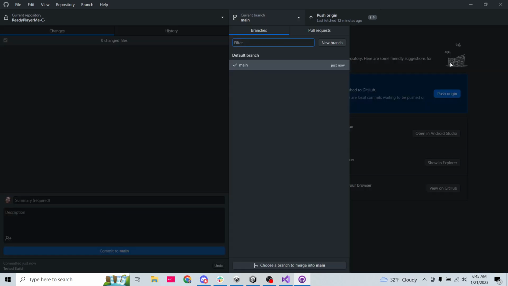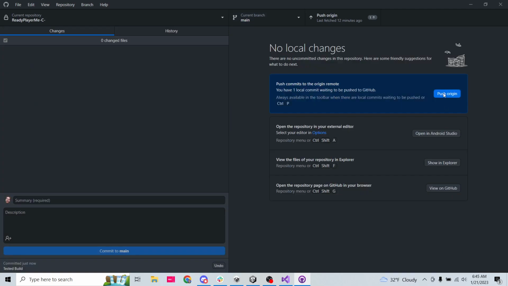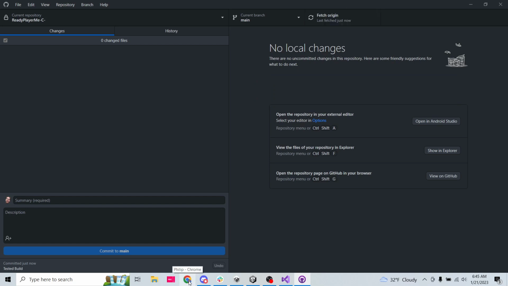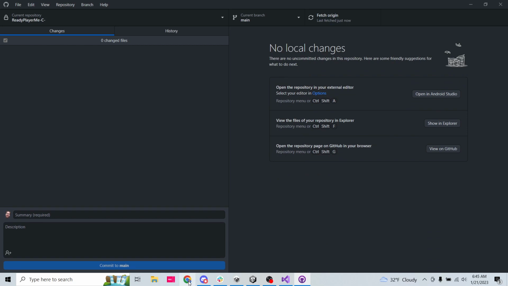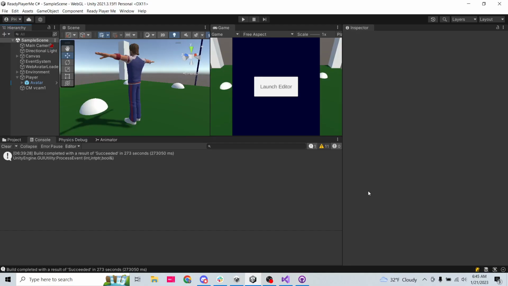You can also create different branches if you're going to be doing a lot of crazy stuff that's different from what you want on your main branch. So I really encourage you to check out GitHub. It's free, as long as you keep your file sizes below 100 megabytes. Your whole project can be more than 100 megabytes, but you can't have an individual file that's more than that. But definitely check out GitHub. It'll save your bacon in the future many times.